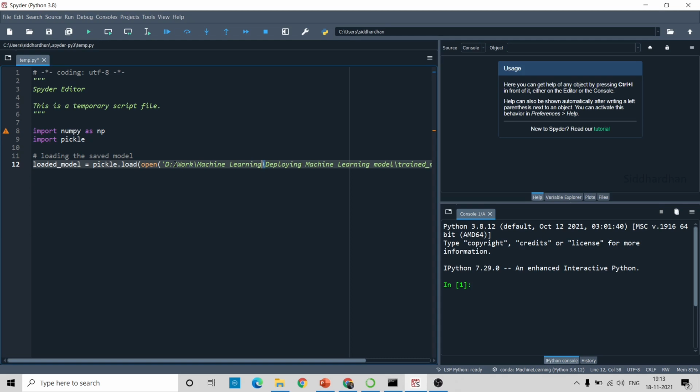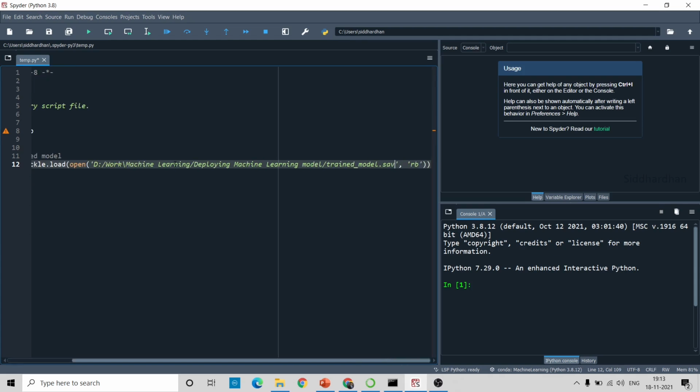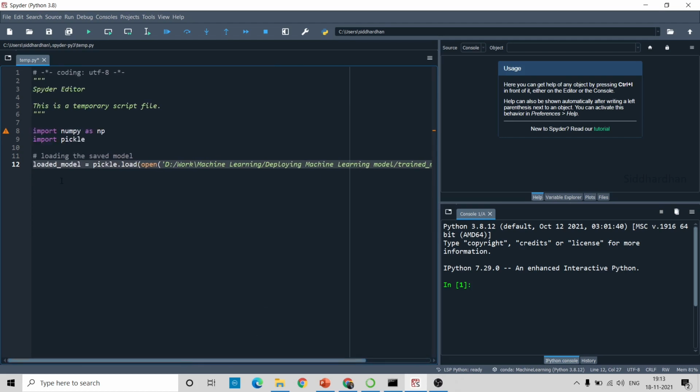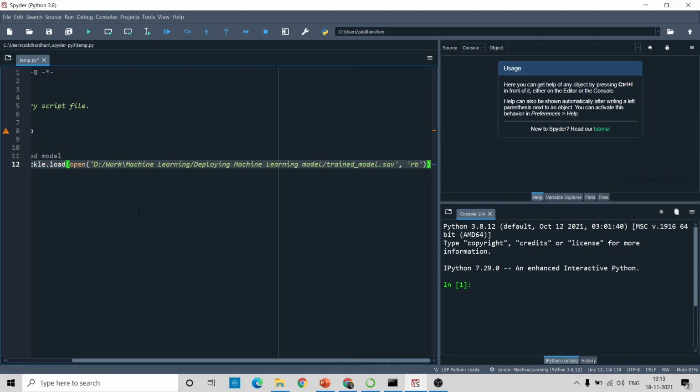So I'll change all the backward slashes into forward slashes. Now the code knows where this trained_model.sav file is, so it will load this model into this variable and we can use this loaded model to make new predictions.